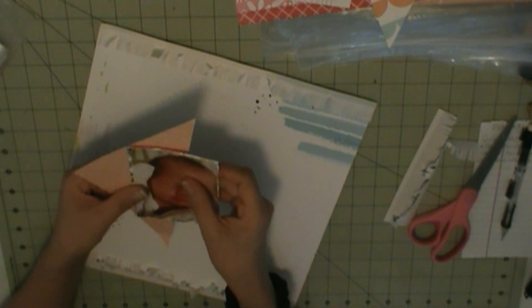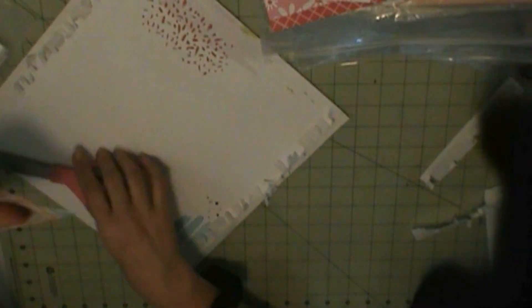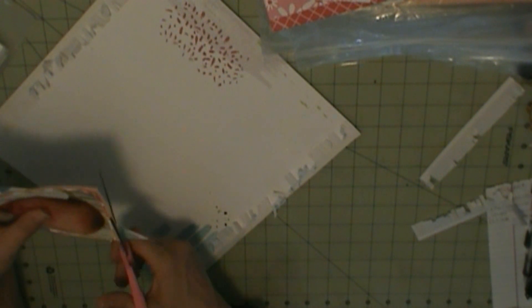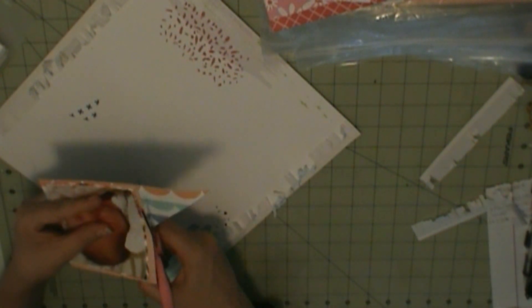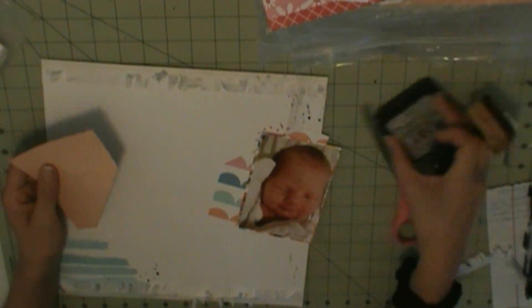And here I used some of the white tissue frilly border that came in the kit. But I don't have who made it, manufacturer, or if it's a Hip Kit thing or anything like that. I don't see any product information with it. So I'm going to try to use up some scraps.